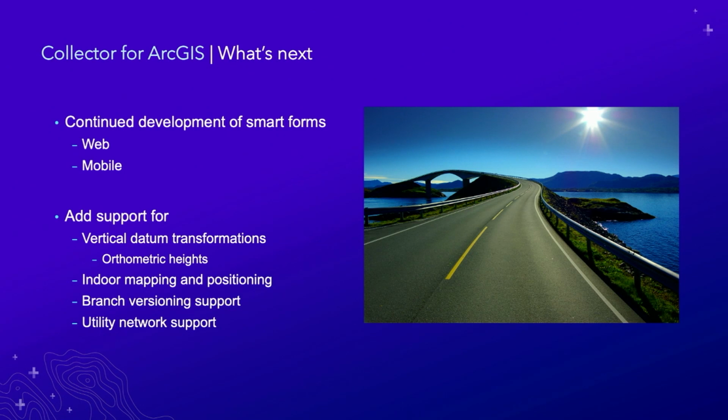As part of ArcGIS Enterprise 10.8.1, there is additional support coming in for branch versioning that we'll be looking to take advantage of, as well as part of a broader initiative to bring additional capabilities for the utility network. That's a big initiative for us this year and something we're looking at actively. So, Jeff, I don't know if you had anything else to mention. Great stuff.